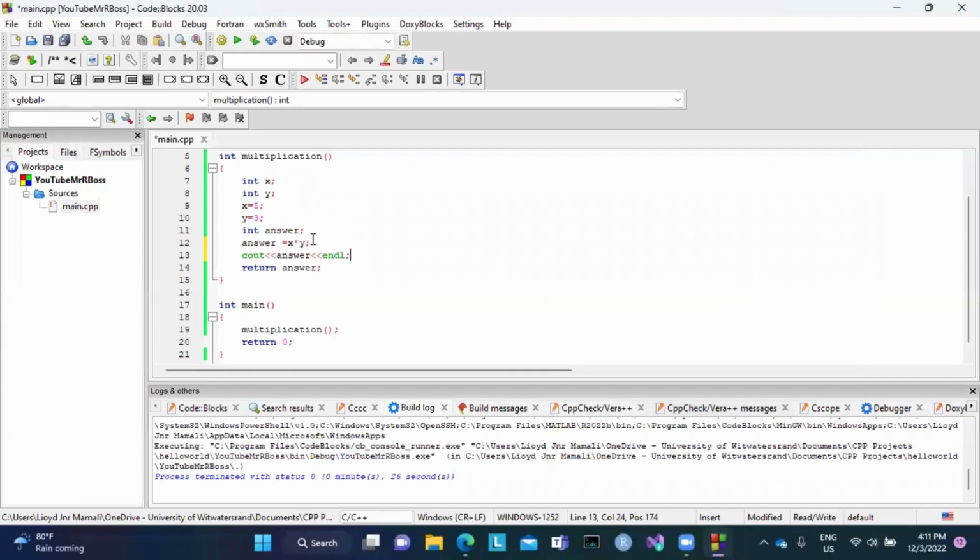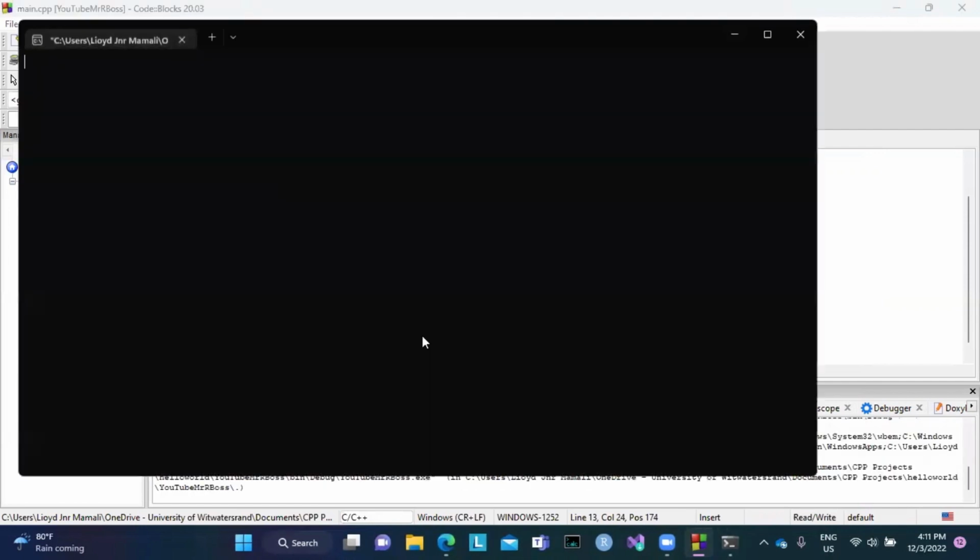All right, so in this case, right now it's supposed to cout the answer. So I'm really sorry about that. But remember, debugging is part of the process. Debugging is part of the learning process of coding. You're never gonna get something right the first time. Of course you can, but in most cases you have to revisit your code and see exactly where you went wrong. So let's run it now. Let's see what is gonna happen.